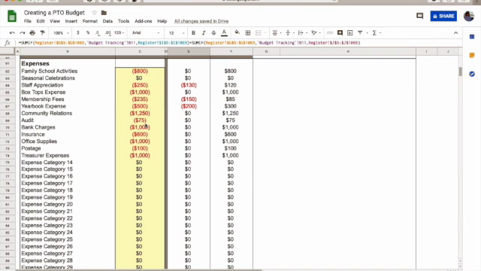Then we go down to family school expenses. These should be entered as negatives or in parentheses. So let's say you want to spend $200 a year on seasonal celebrations, and see how it automatically pulled in over there. For expenses, just like you did with income, you go through and think about every single thing that your PTO spends money on or wants to spend money on, or programs you want to do. And if there's any money involved in putting on those programs, you're going to want to note it right here. These are just some categories that are really common for most organizations.